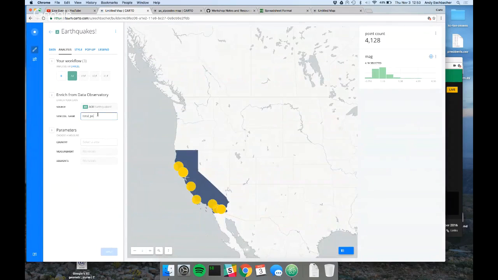Now we want to count how many people are within those. What we do behind the scenes to count that is we find out how many block groups intersect each of those shapes, and then it adds up the number of people in each of those block groups. For the block groups on the edges, we calculate the percent of the block group that falls within that shape, and then do a percentage based off of that. So it's just a pretty basic interpolation. We're going to add a new column, so we want to find the total population. And we want it for the United States.